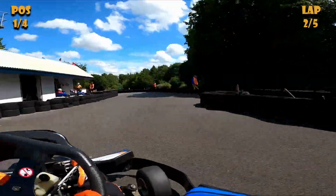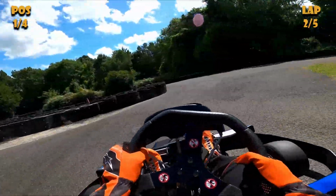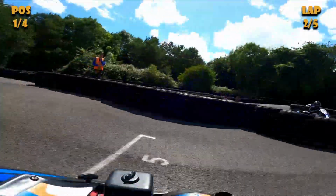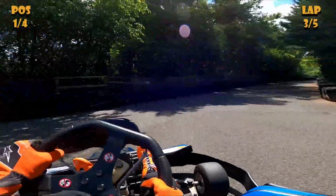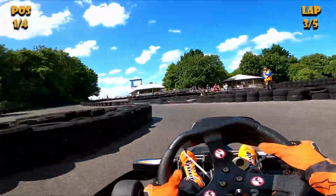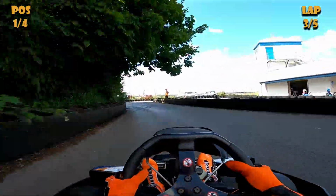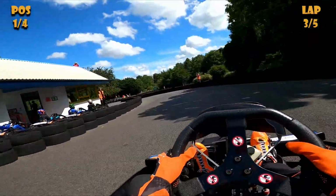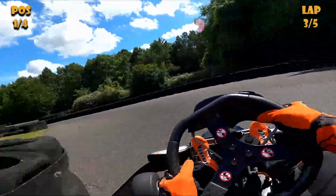But we do have Harrison in this heat, so we know he's fast. He started 4th, we started 3rd, so we know he's going to be following us through these moves and coming up to challenge us soon. I just need to keep it together, keep my head, and not make any mistakes, because it's pretty easy to defend here. I know I can hold pretty much anybody behind me here at this circuit once I'm in position. And happy we see the human DRS up the hill just to help me along. No idea if it works or not, but it's fun to do.